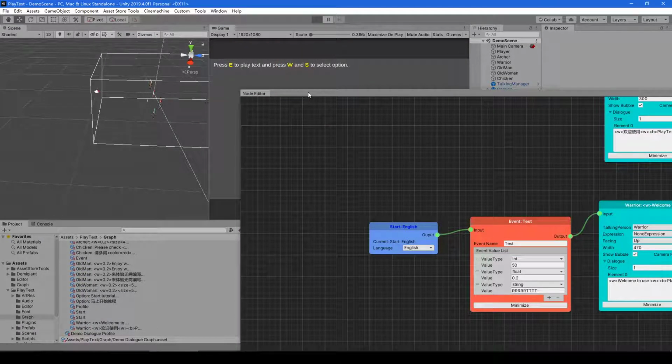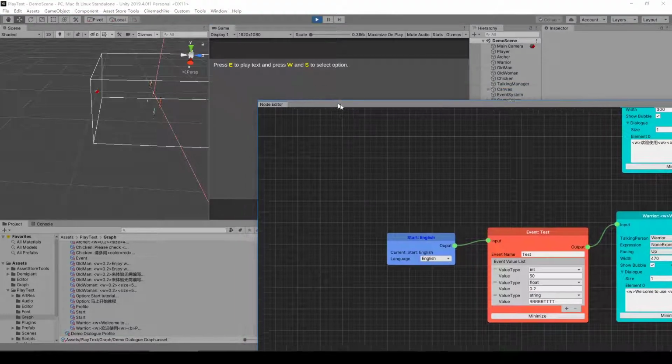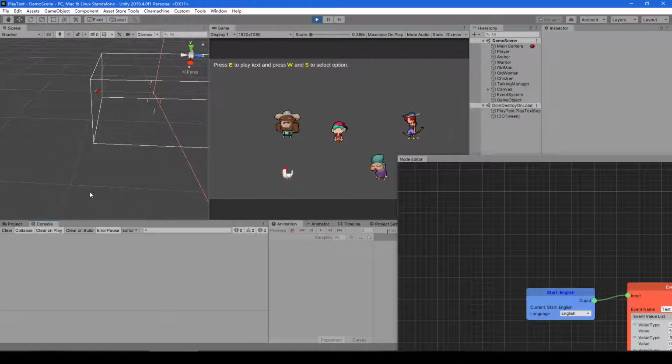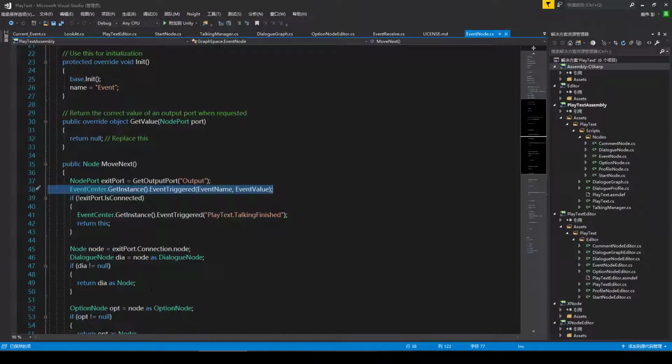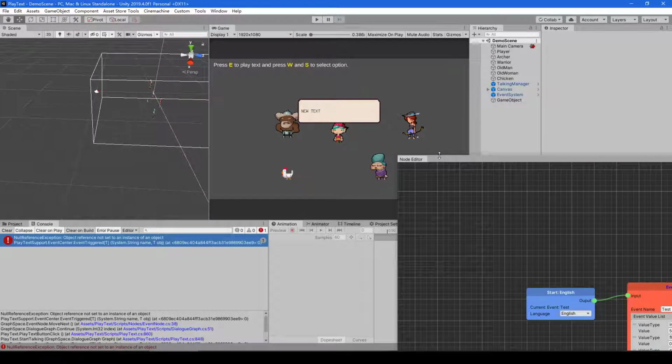Let's hit play and check the console. We press E. Okay, something went wrong. What's happening? Event trigger. Okay, I know why this happened.